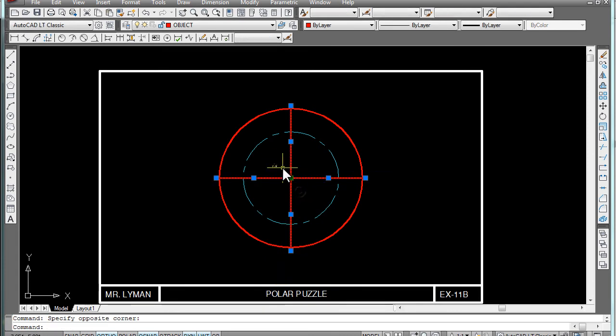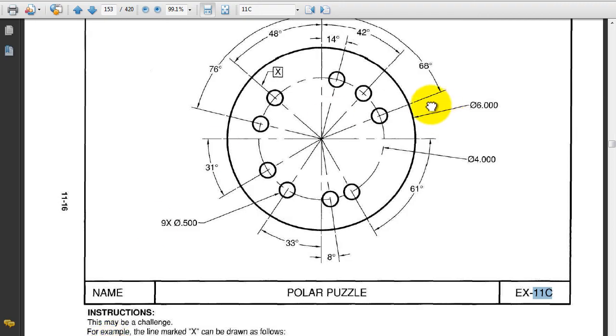Okay. Actually, these are center. Alright, so let me take off that ortho now. Click on line. Let's take a look at the other angles we have to do.